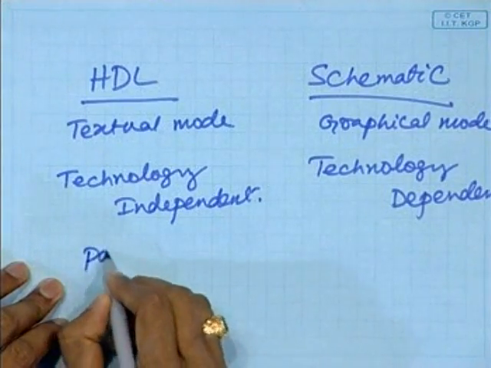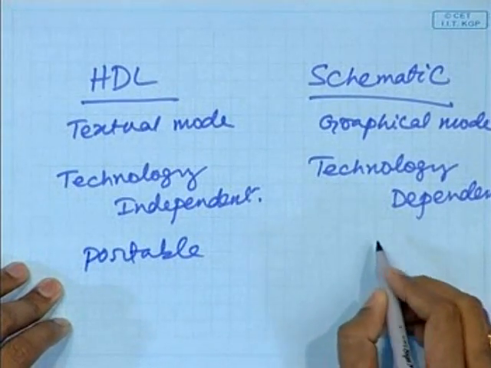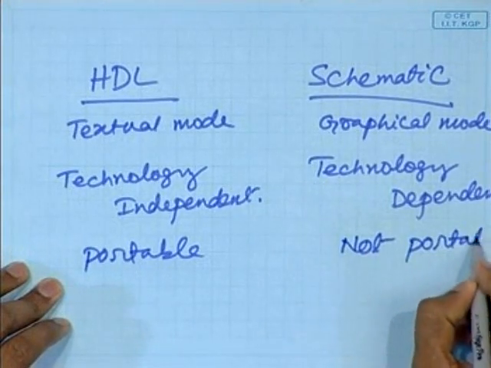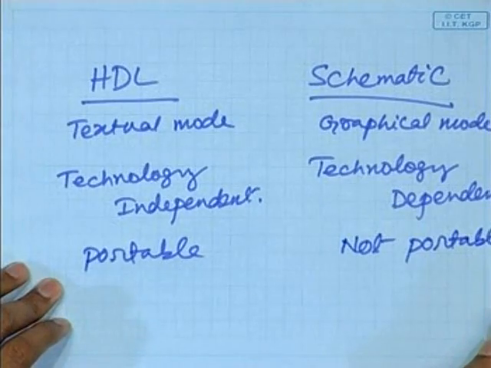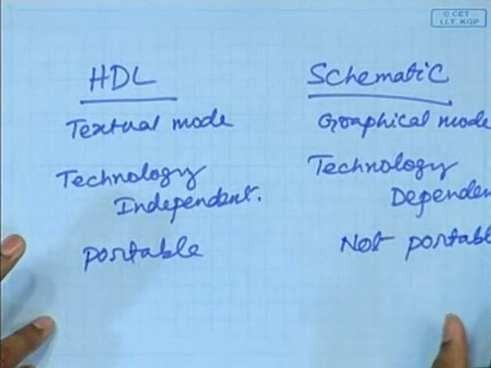Say you designed in 0.18 and further you want 0.065 micron technology; the same design you just map to that technology. A synthesis tool is available for us, and the synthesis tool will take care of it. So basically, what you conclude is that the HDL design is portable, whereas a schematic is not portable. So these are the differences between HDL entry and schematic entry.